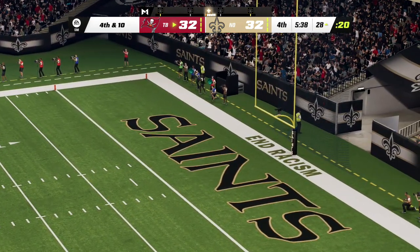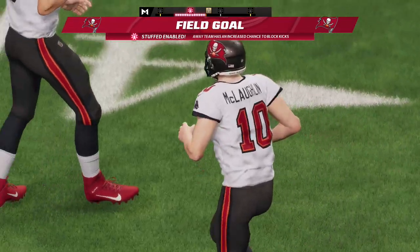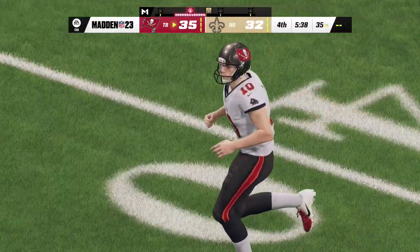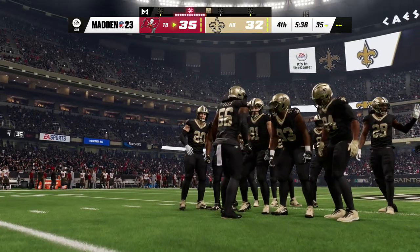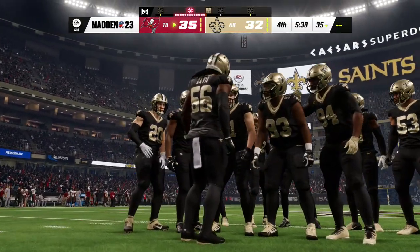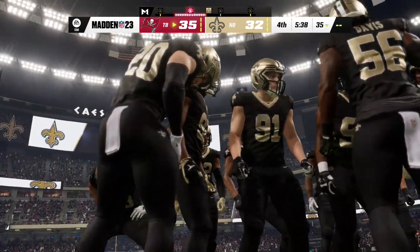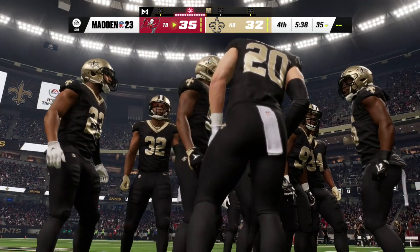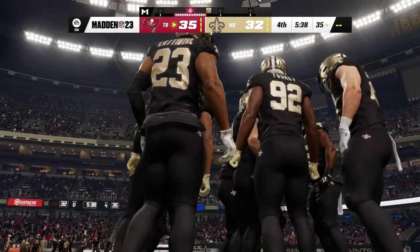And this one is right down the middle. And they have taken the lead here in the 4th quarter. So the drive here ends with a field goal. It does give them the lead, but this one's still certainly a long ways from over. It definitely puts a lot of pressure on your defense to hold the lead, right? They're happy to have it and happy to be out there trying to do so. But I know as a former player, in the back of their mind, they're thinking, why don't you score the touchdown and seal this thing?